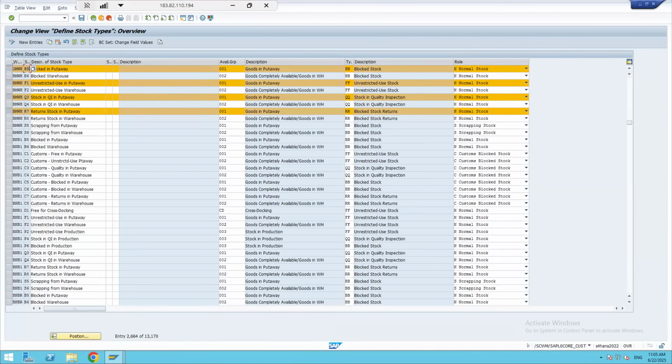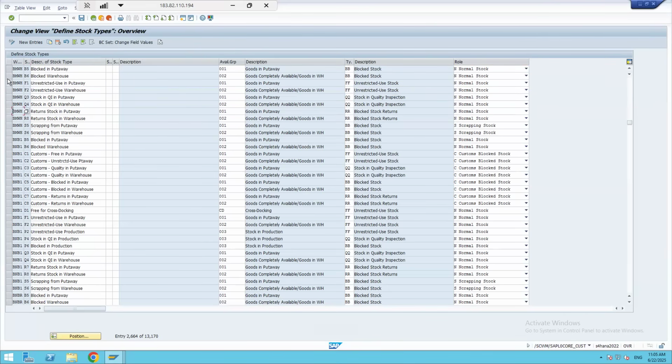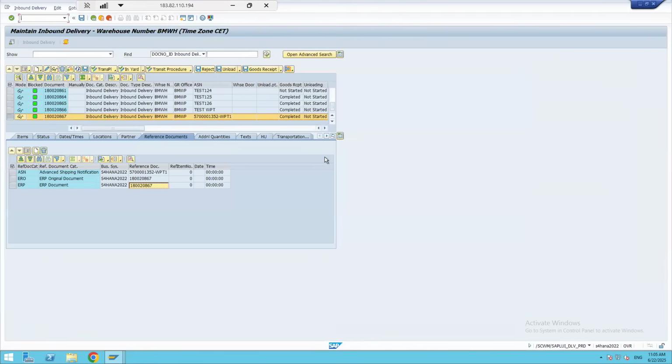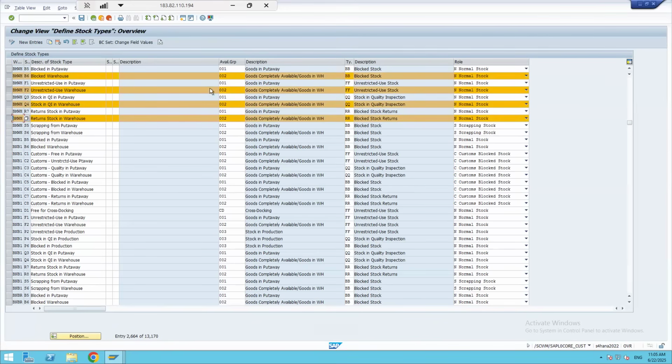Now 002. 002 is linked to what, guys? I'll filter only 002 in my warehouse. 002 is linked to F2, Q4, B6, R8.